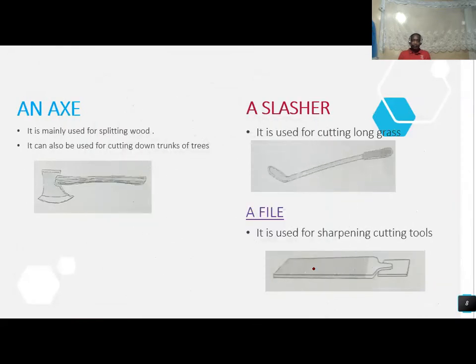Next, pupils, we have an axe. An axe is mainly used for splitting wood. It can also be used for cutting down trunks of trees.